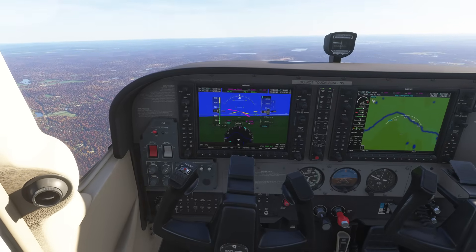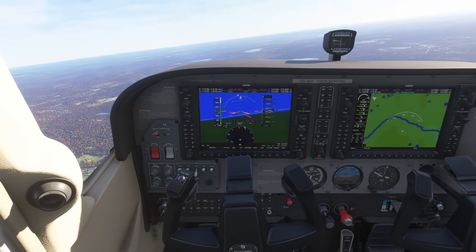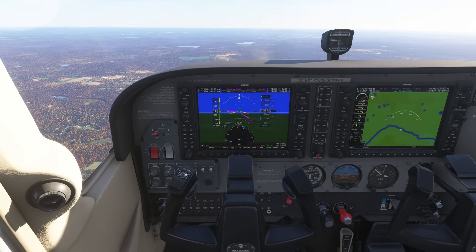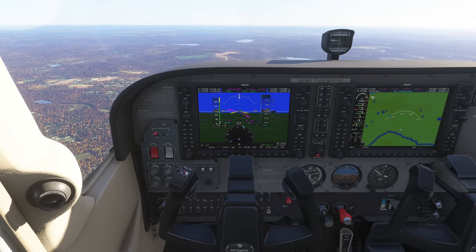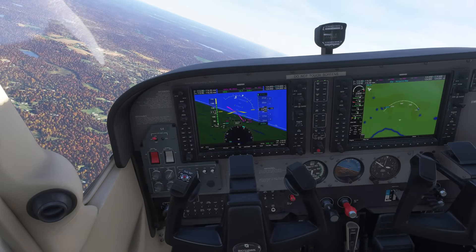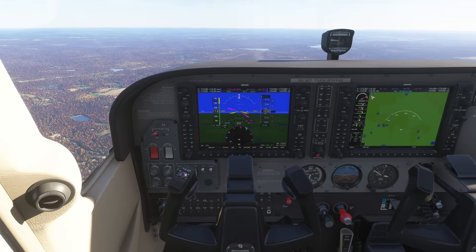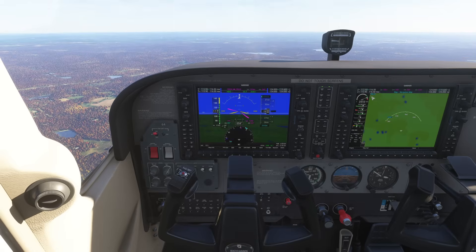I'm just kind of getting a feel for what it feels like in roll — how smoothly can I do this? One thing I noticed immediately is it's taking me an awful lot of effort to put my controllers where I want. This is a Flight Simulator 2024 thing — they intentionally dampen your controls. So if I take my joystick, pull it to one side and let go, do you see how it only kind of bounces back and forth? That joystick probably did ten times more oscillation. They do that intentionally and it's really irritating, but it's one of the things you have to put up with. So that tells me my controls are not sensitive enough in roll.